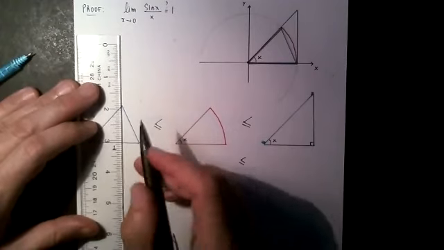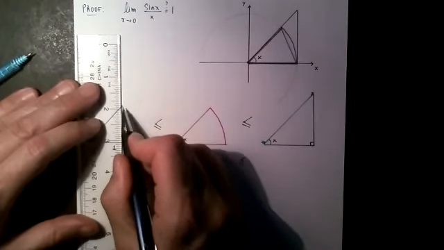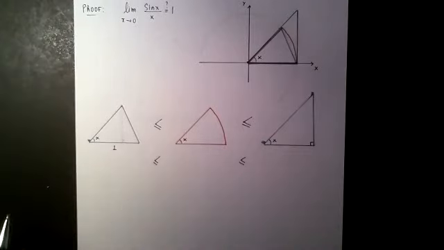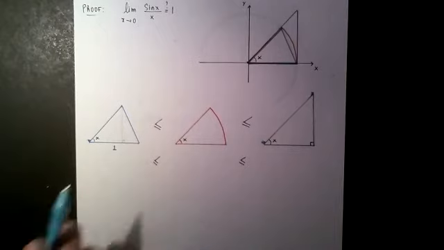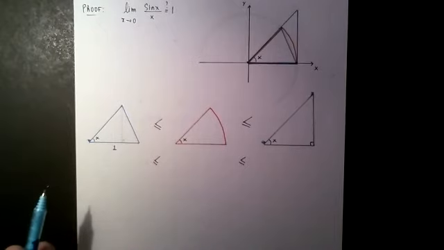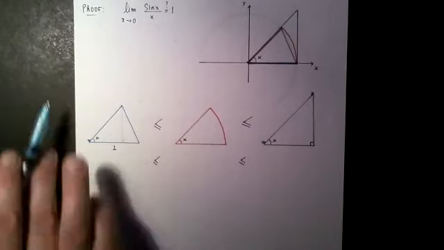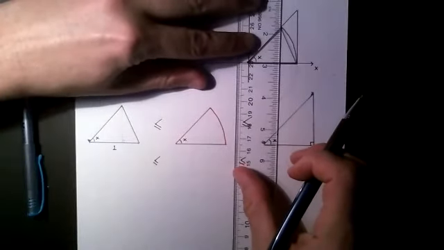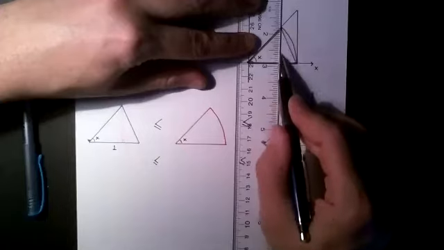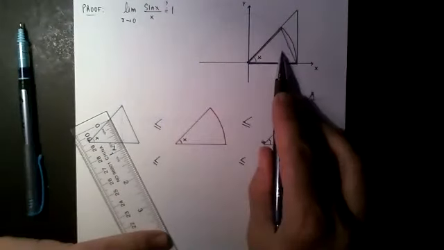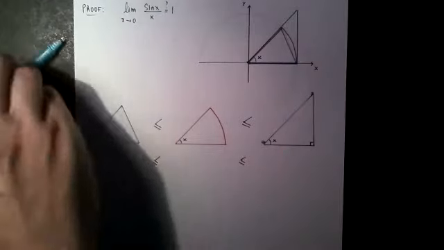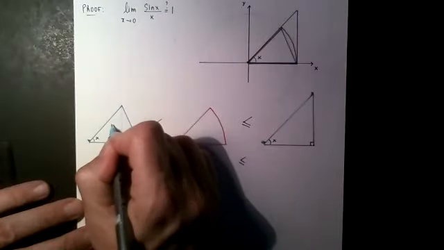All right, the area of the triangle is base times height divided by 2, so I need the height here. The altitude measures how much? What's the height here? Isn't it the sine of x? Very nice. You have to be sure, right? Because you're right. If I go into my triangle here, the height will be right here, which is exactly the value of the sine of x. It's the y component of this point. Very nice. So this here is sine x.